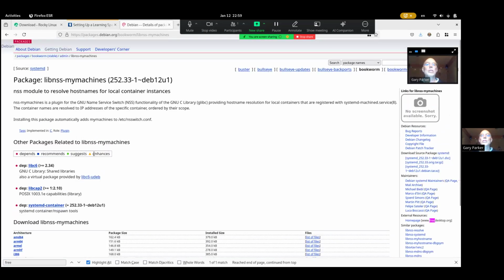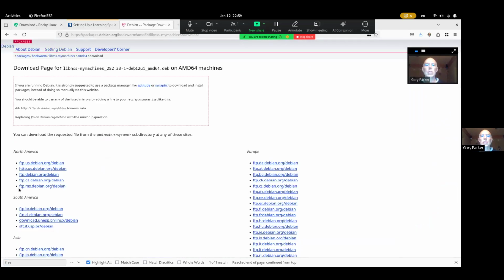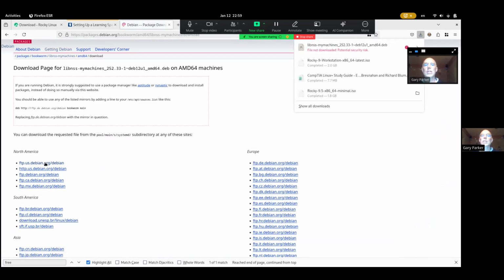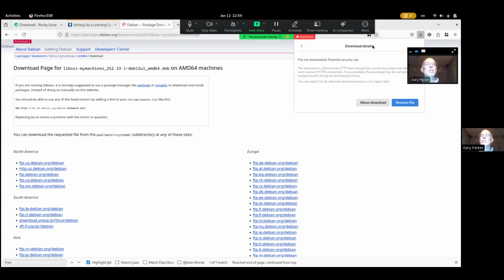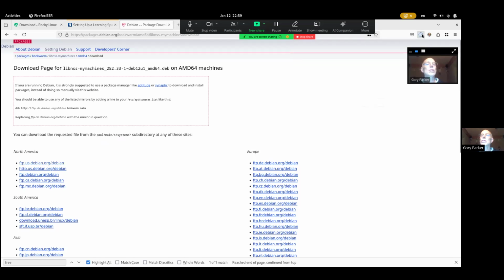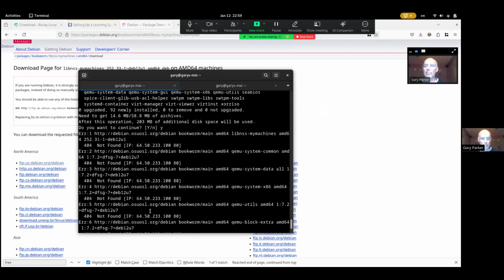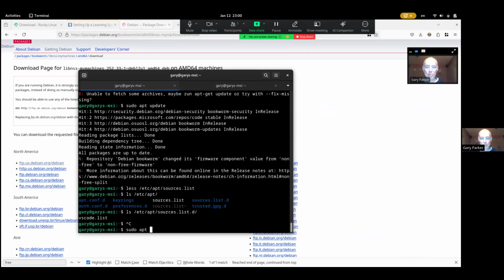So what I'm going to do is I'm just going to go over here and pick a different Debian repository and download that file. So up here, you can see I'm downloading that deb and Firefox is concerned. So I'm going to allow the download. Okay, so that should be in my downloads and it is now. So let's see what happens if I just try to install that. So then it would be a sudo apt install. And then to load an executable file, you have to do ./, and then it's in my downloads directory, and it is called lib something.